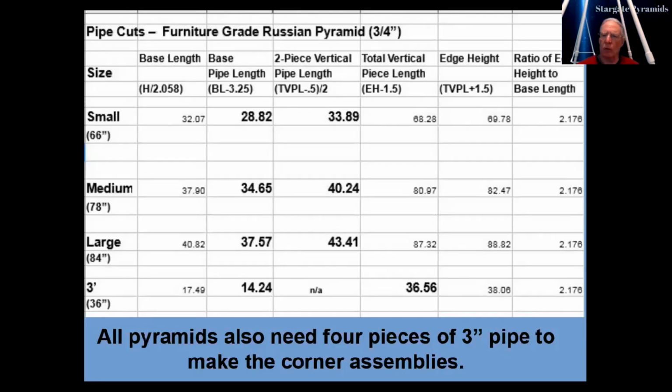What I'm going to be doing today is really showing you primarily the pipe cuts that are going to be needed, because that's the missing link in all of this. I put the formulas out here, so this is open source now. You can use this to make any size pyramid once you understand the mathematics. So I'm going to go through this and show you.